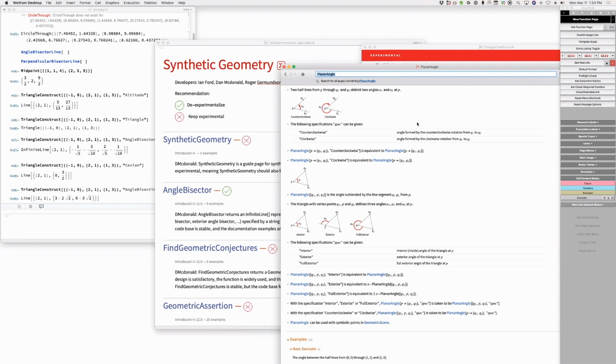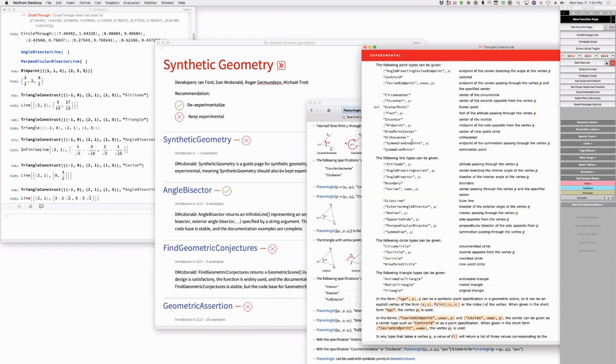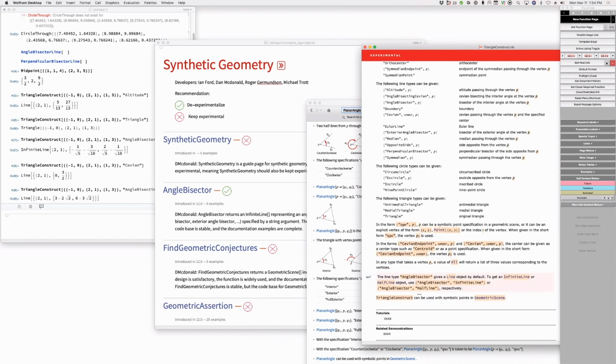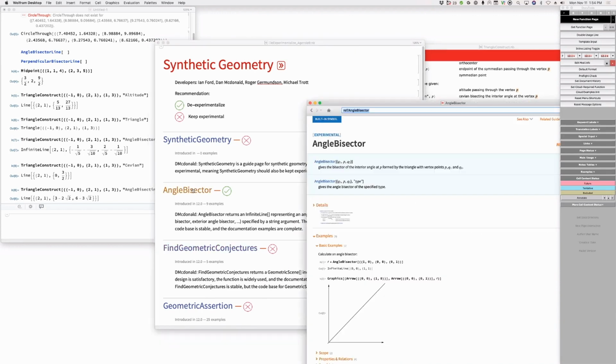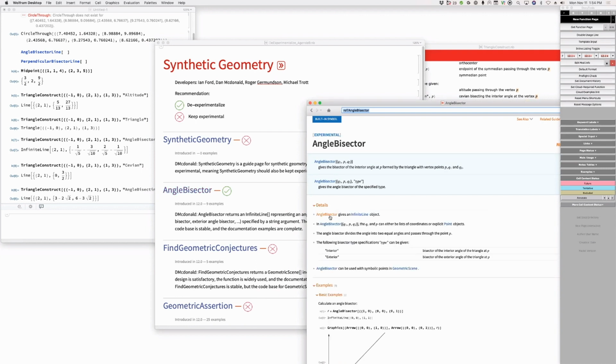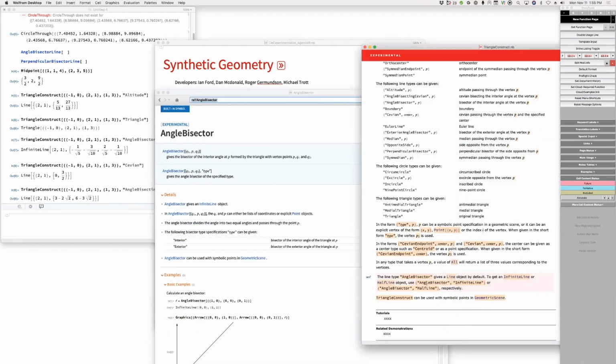I was seeing in your other documentation somewhere something where you had a second element in one of these. I guess it was in triangle center, maybe? Triangle construct, further down, in the futurized note. Oh, yeah, there, where you're saying the infinite line or the half line. I would like something like that for angle bisector, where you can specify that you want the infinite line that squashes some of these cases into the same case, or you might just want the ray, or you might just want the line segment. So we would probably need some kind of spec for what angle we are bisecting, and a spec for what type of output. Yeah, but it's going to be the same type of thing as you get here.